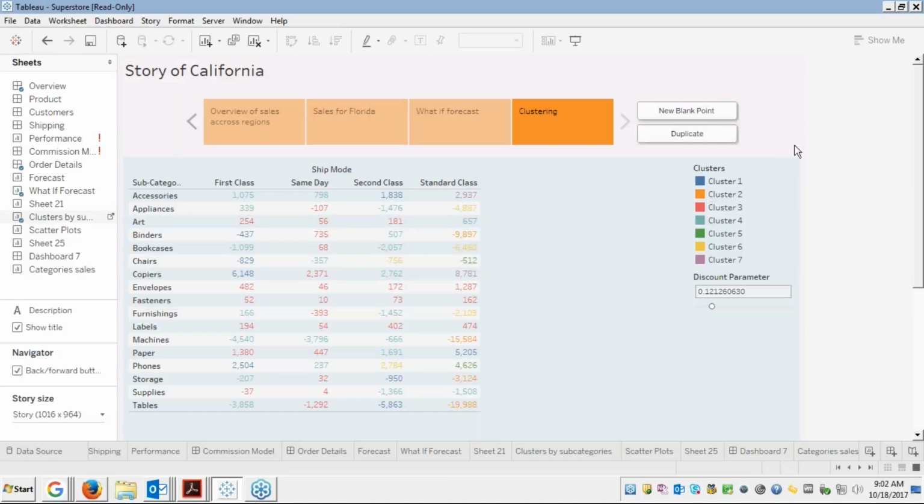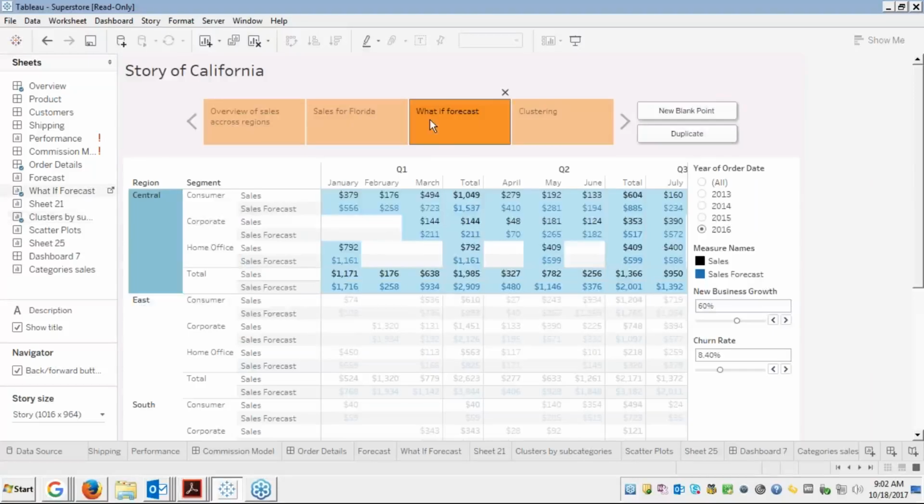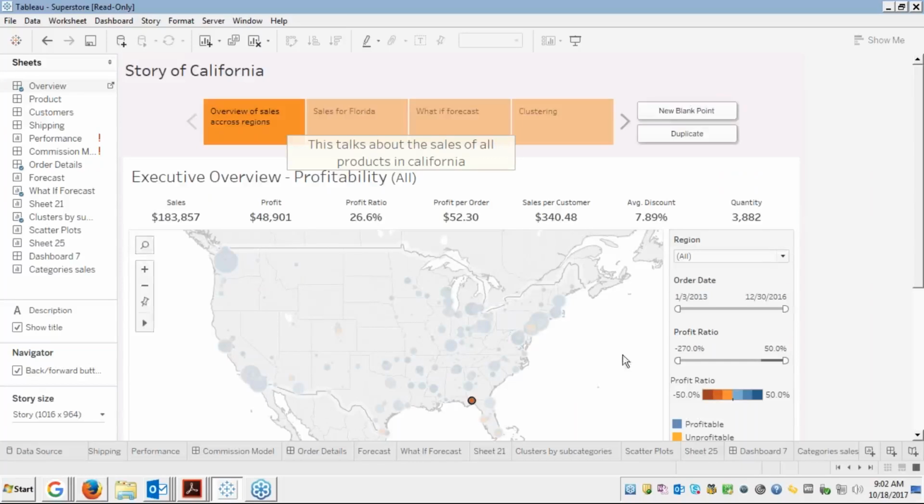So sets will work in story. Okay, we'll just see that. So we have created a story. Samir, I'm just coming to your question. The sets, whatever you have created, will work here in story also. Whatever things you are creating will work in stories also, because the parameters and things you can see towards your right. You will also be able to see if you have created a set and used it in color legends. You will definitely be able to see that here. Is that fine, Jayashree, for you?